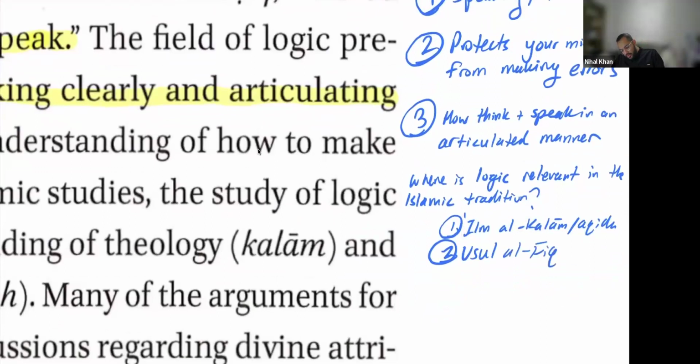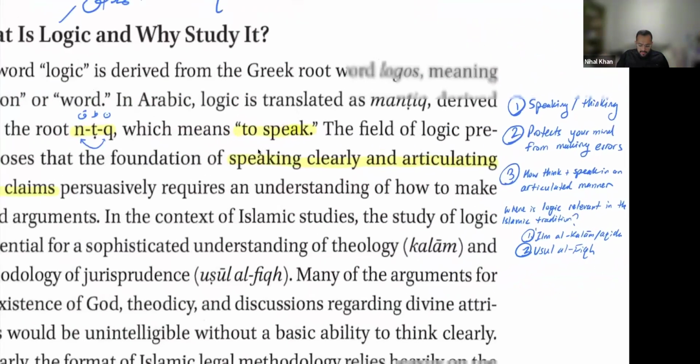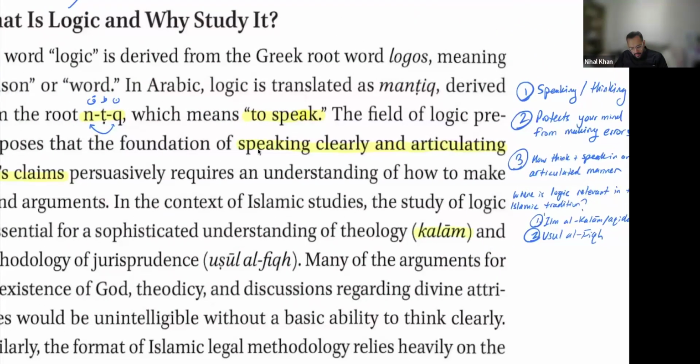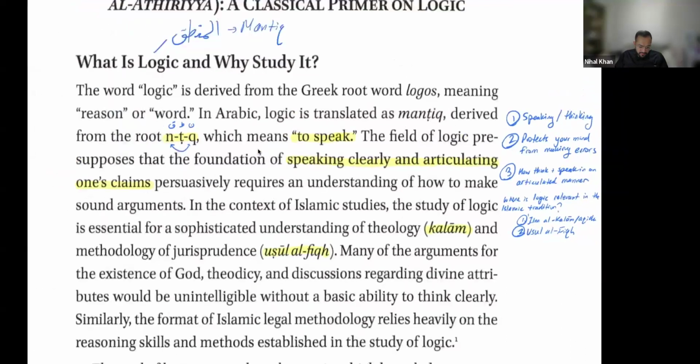If any of you have done Usul al-Shashi or Nurul Anwar or any of those other books, or even Hidayah, there's a lot of concepts. I remember when I was doing Hidayah, people don't talk about these concepts. They just graze over them. There's so many aspects of mantiq present within our books of fiqh that were not spoken about as well. But these are the two areas, and it says it right here. We're going to talk about kalam and usul al-fiqh.